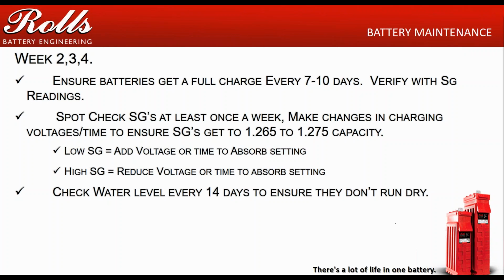Again, if you're getting low specific gravities, say they're coming in at the 1230s, 1240s, your voltage or your absorption times are too short, so you need to add voltage. If they're coming in too high, if they're getting to the 1270s, 1280s, then you're going a little high, so you want to reduce your charging voltages. And that way you can fine-tune where your settings need to be.